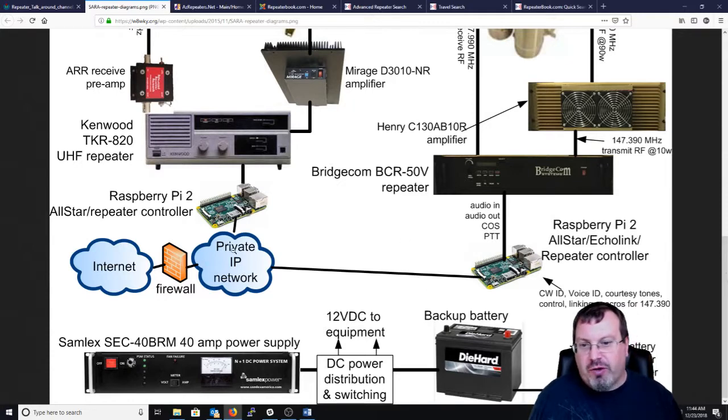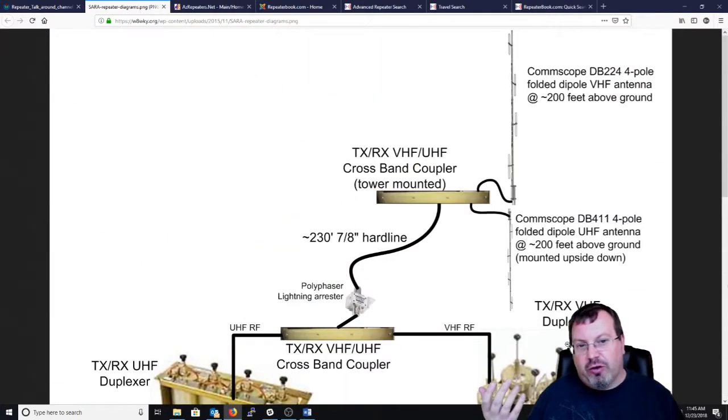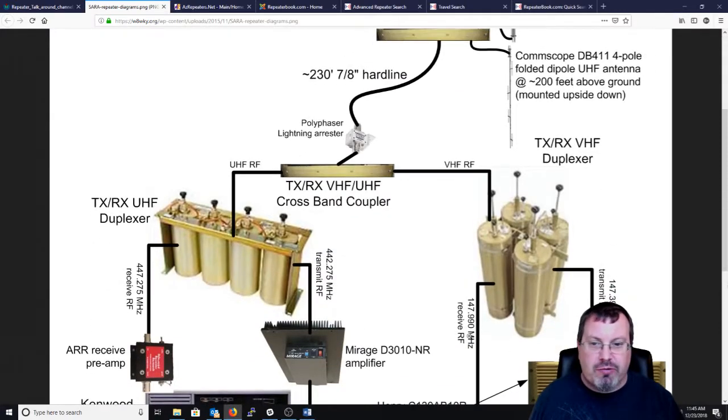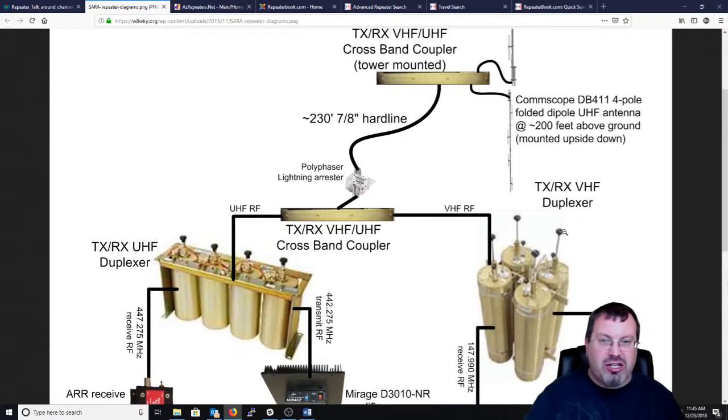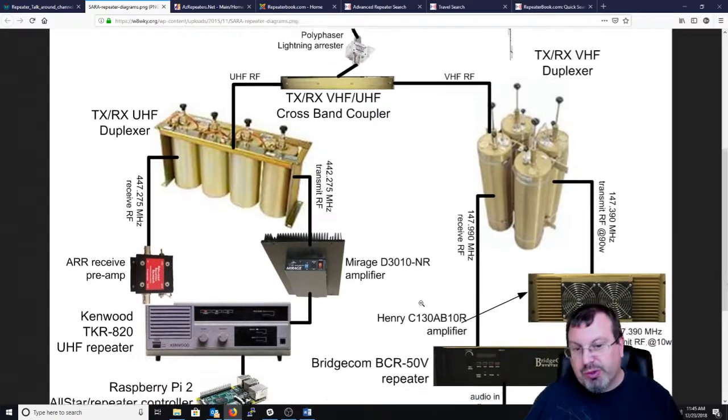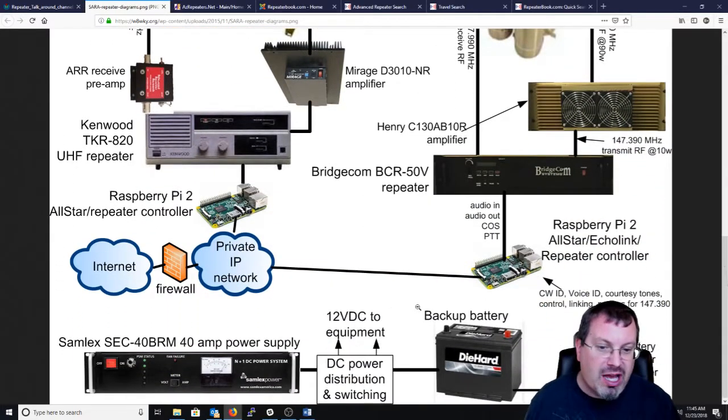This one comes over through a private IP network to another repeater controller and can basically cross-control here. Matter of fact, it looks like they can take one repeater out of the whole entire system and use it for something totally different without interfering with the other one. So let's say it's a local bike race. They can take the UHF off this whole entire frequency and just use the VHF side without interfering with anybody else using the UHF side. That's pretty brilliant. That's actually really, really smart and really, really nice.